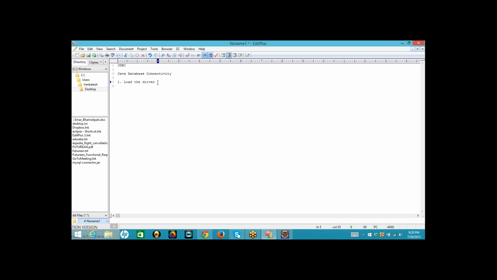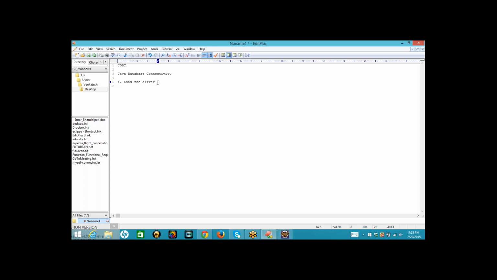You are saying that you are using the Java programming language to connect to a database, correct? In order to establish the communication between both of them, there should be a common medium, a bridge to connect Java and the database. That bridge is called the driver.